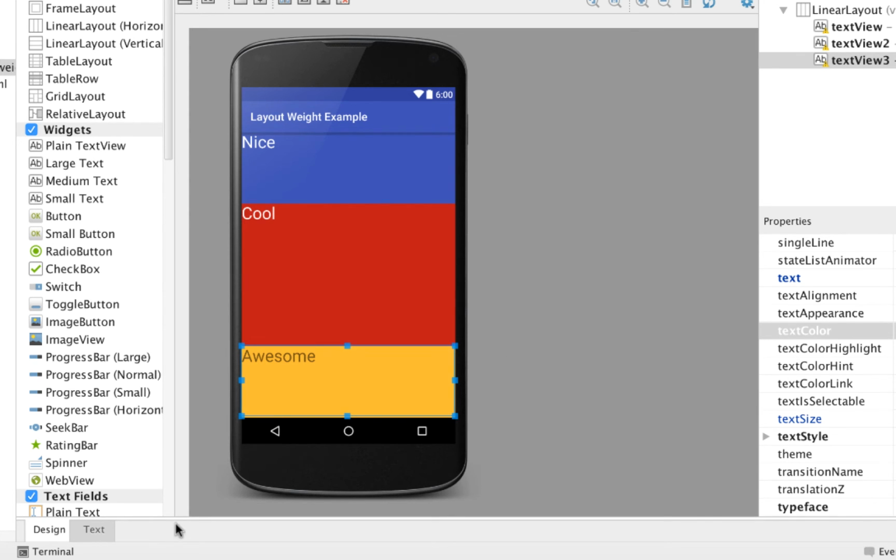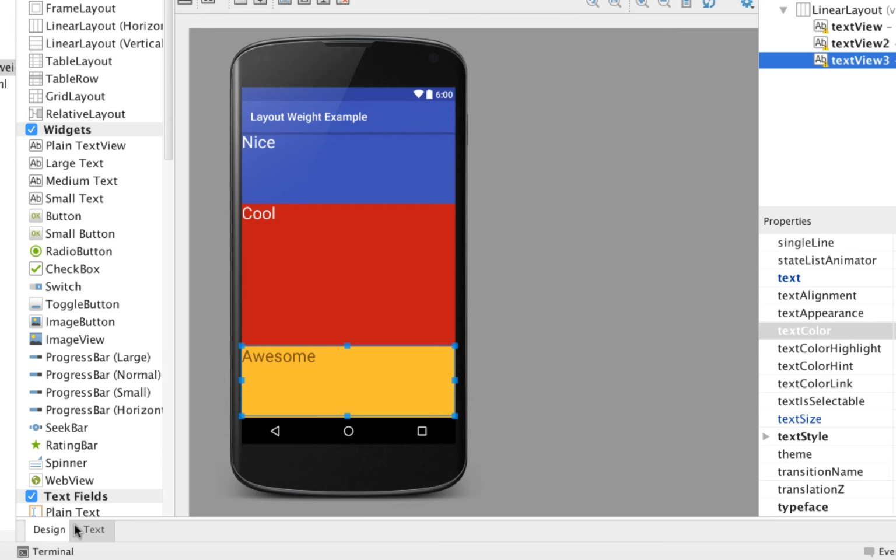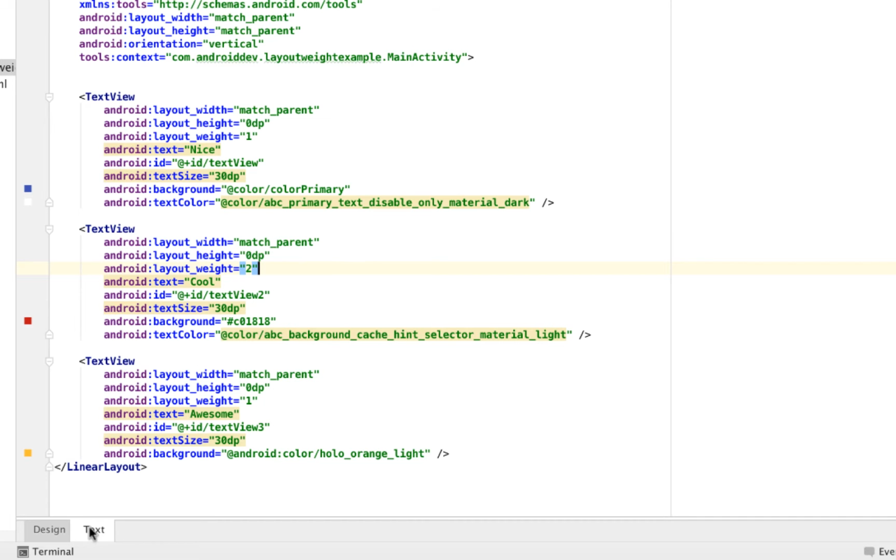So layout weight fixes everything of our concerns like that. Layout weight ensures that the objects inside your screen would fit nicely in any screen size, because it would automatically adjust to any screen size that the user uses. I don't have a horizontal example here, but on the horizontal part it's also the same.